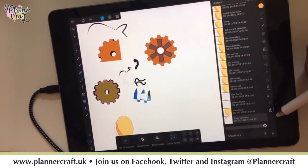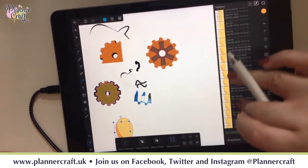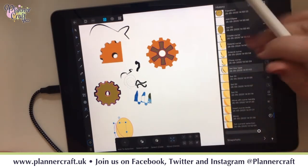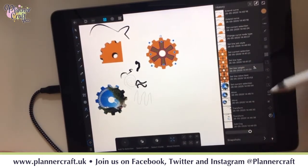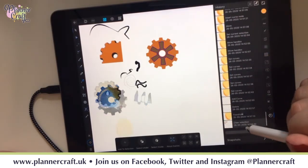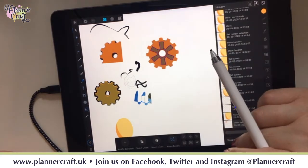Okay. So then history, which is a really useful one. So your basic undo is just click up one notch. But what history can actually do is you can go all the way back. So we can actually go right up to a point, and you'll notice if something changes, it does a little diverge logo. So that says you went back before and then you went forward again. So it's a good pointer for if you've lost something, you can always go back. That's what I like about this. No such thing as a mistake.